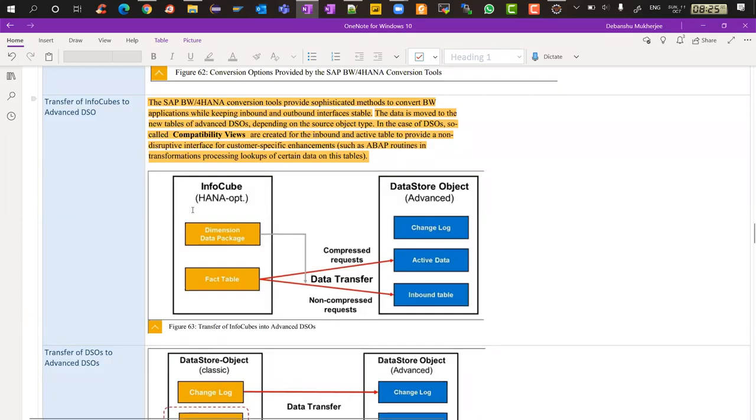Okay, and dimension data package is also merged with this. That means, because we don't have any dimension tables or any dimension concept in advanced DSO. That was only there in the info cube. So that is also taken care of while doing the conversion or while transferring the data from fact table to active data table and inbound table.